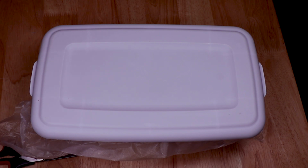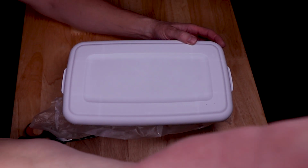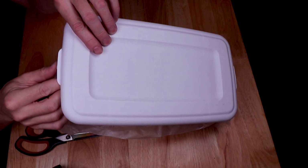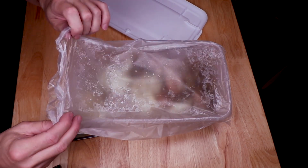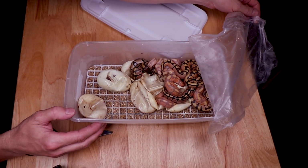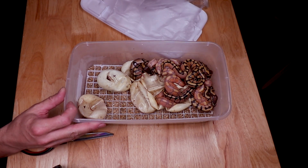All right, so I just peeked in the side of the box. It looks like they all could be out. This might not be an egg cutting. This might actually be just kind of a show and tell as far as all of the snakes. Well, there's one. That's weird. I got a little bit of stuck Press'n Seal on my lid here, but it looks like most of them are out. Take a look at that. That is pretty amazing. So much for an egg cutting.